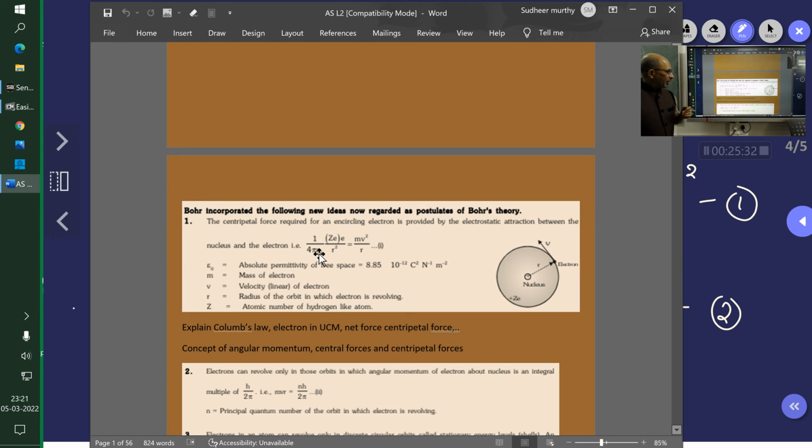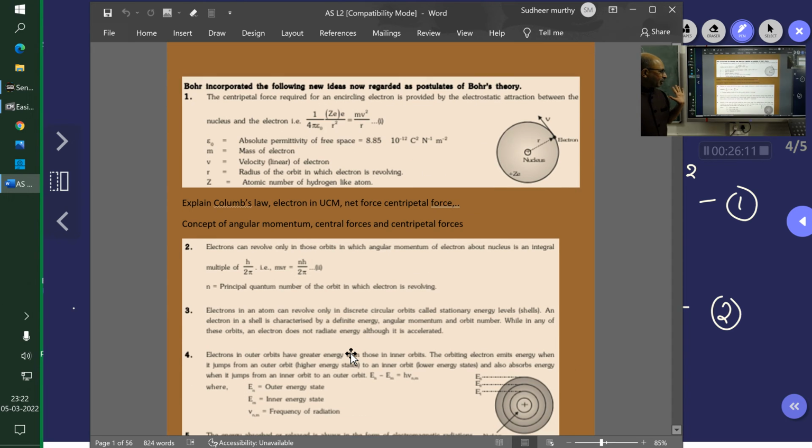So the permittivity of free space, epsilon naught, is one of the properties of the space between the two charged bodies or two charged particles. One of the properties of the space between one charged particle and another charged particle. And in this case, free space means it is vacuum. So the permittivity of free space is denoted by epsilon naught, and its value is so and so. All these are given, and that's how they get related.